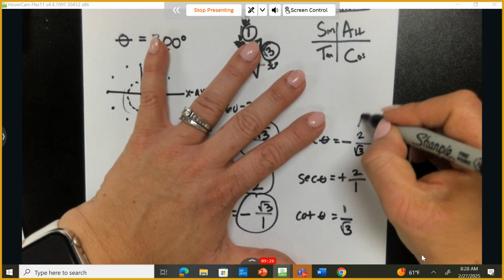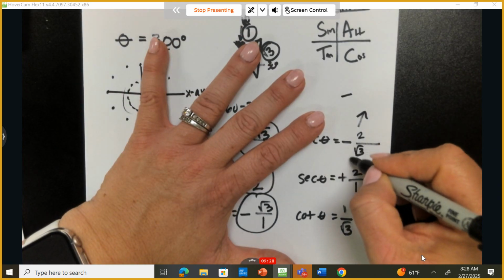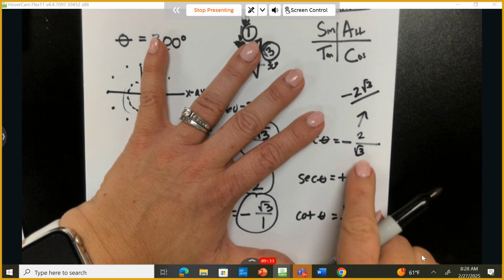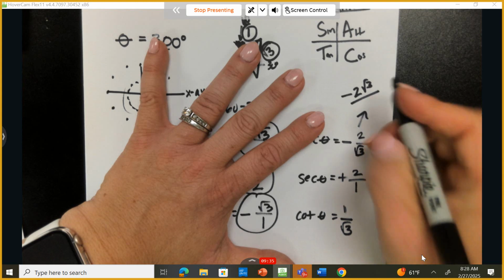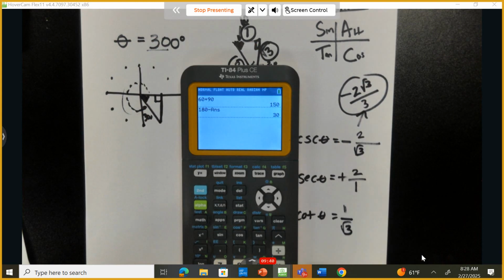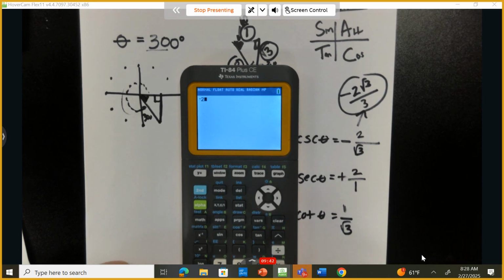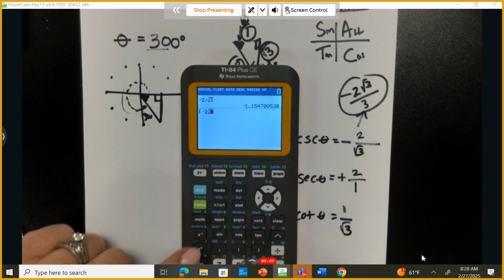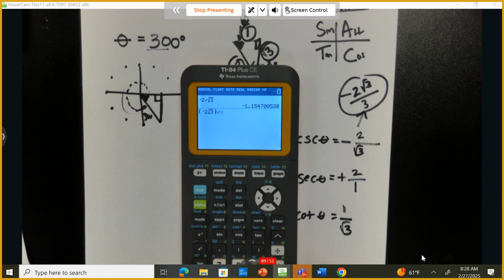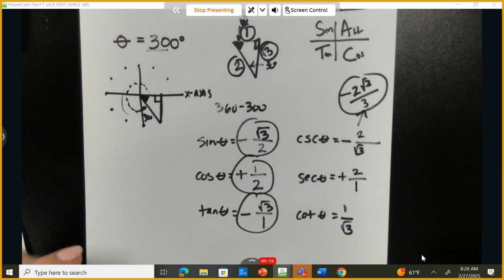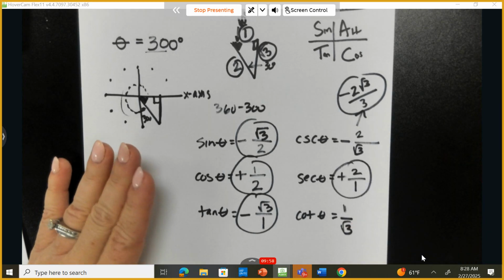So there's a shortcut to this, and I'm all about shortcuts. The shortcut is take this value and throw it up top. Okay, throw it up top. Well, what goes in the bottom? You're going to rewrite this value in the bottom, but don't put a square root there. These two are equivalent. So mathematically this was not wrong: negative 2 divided by the square root of 3. That's not mathematically wrong. Look at how this is exactly the same. Please watch. Negative 2 square root of 3 divided by 3. Notice that these are exactly the same, but this is in proper form. This is proper because there's no square root on the bottom.